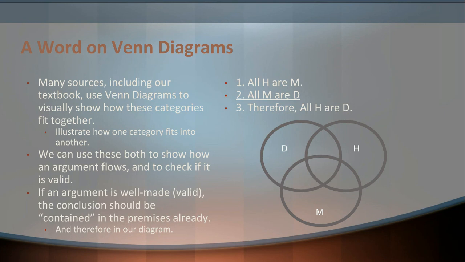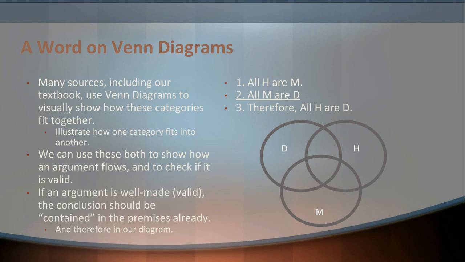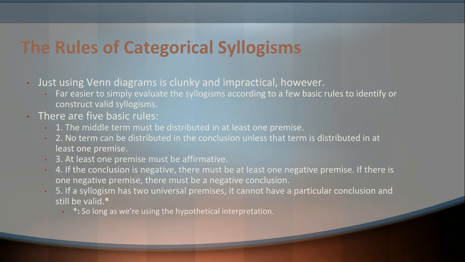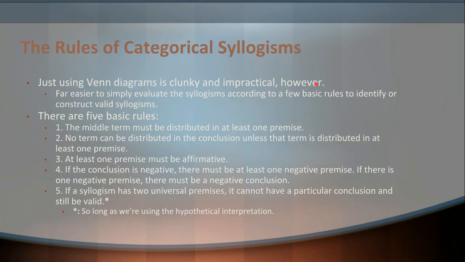On its own, this is mostly useful as a teaching tool. It helps illustrate how the different categories fit together in categorical logic, and it helps us check whether or not we're dealing with a valid argument. But Venn diagrams are kind of clunky and time-consuming, and we can't draw one for every argument we ever deal with — you can't just be watching the news and doodling circles constantly trying to map everything. So instead, we have to be content with working with the word parts of this stuff, and we need to know a few basic rules of how valid syllogisms are put together.